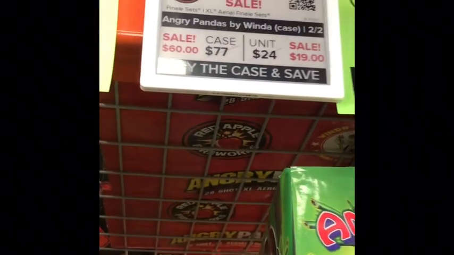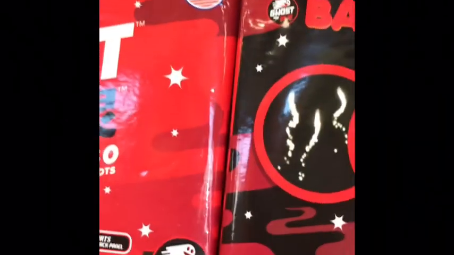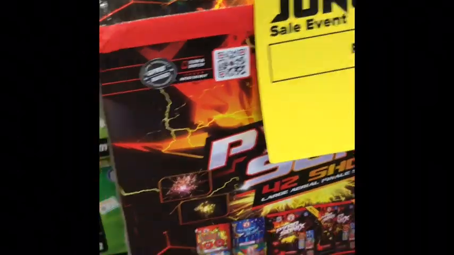Angry Panda Box. So, Mike, now that you're going to us out here, tell us, what are we checking out today? So, you have the Giant Show, Giant Panda, 59, Dynamo, 45, and Ghost, 49. Banshee is actually really good. I don't know why they still have so many of them. Maybe they just stacked them up. You get down to some 200 gram cakes.